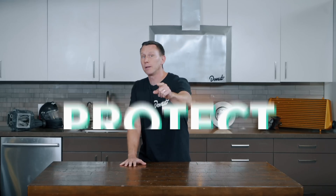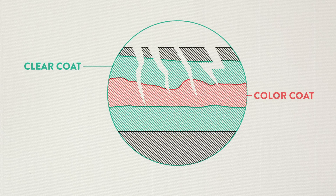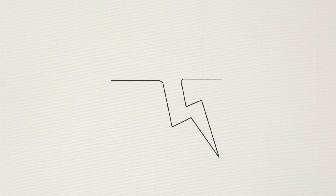Now, before we protect the paint, we gotta smooth it out — and that's what they call correction. All cars have tiny swirl marks, even cars right off the line. Clear coat thickness is usually somewhere from about 40 to 120 microns thick; the thicker it is, the deeper a scrape can be without getting down to the paint. But if we minimize the edges of the imperfections, we can keep the light from bouncing off at those sharp angles, and that means the imperfections are all but invisible. The light won't get cut up when it hits because there are no sharp edges left for it to bounce off.